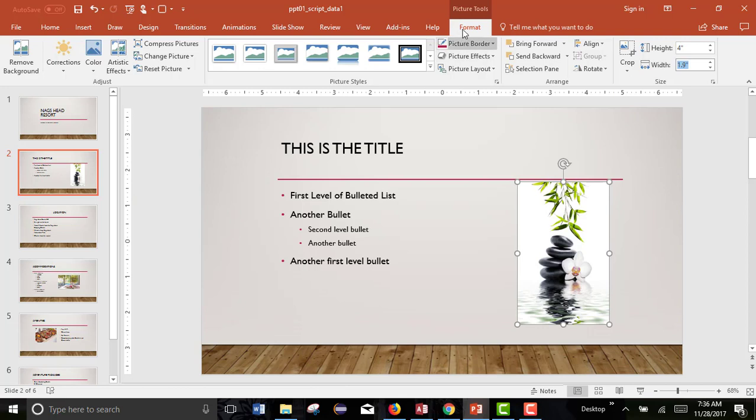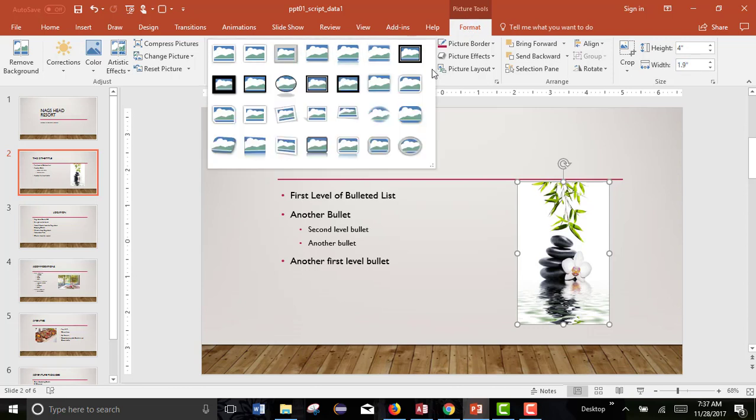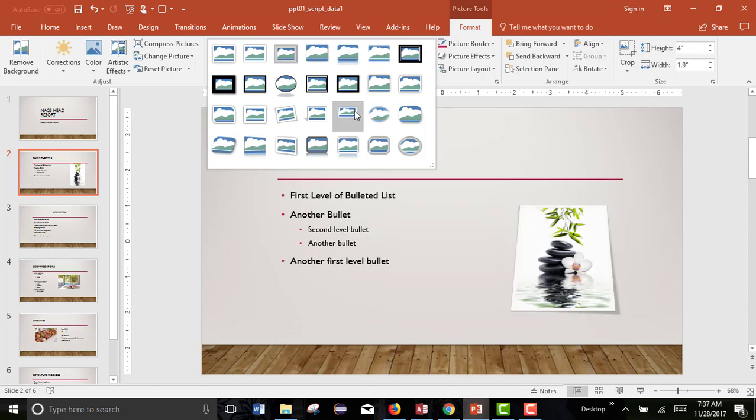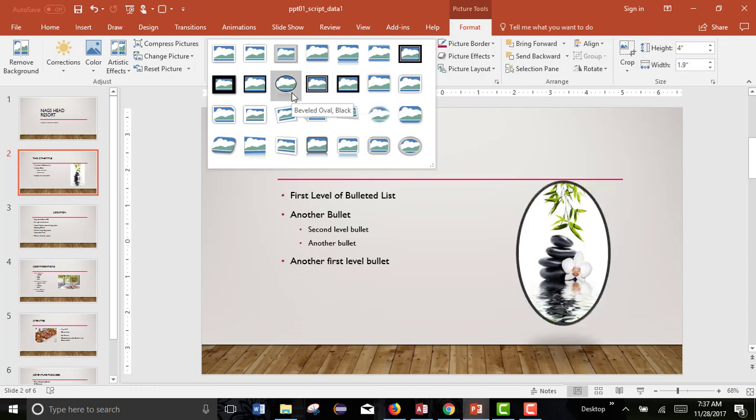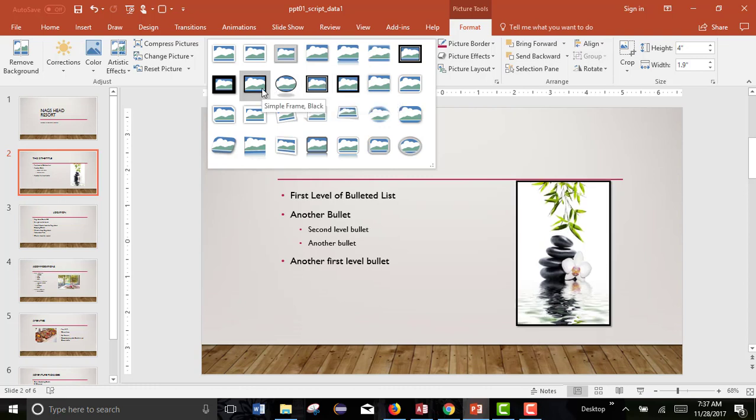In addition to that, just like in other programs, you have the picture styles available to you. Under Format and Picture Styles, remember this is the More button, and you just simply move your mouse pointer over to find whatever style you want. And again, the best tip I can give you here is to make sure you're picking exactly the one that they ask you to pick in Grader, because sometimes the names are pretty similar, and you just want to make sure that you're grabbing exactly the one that they state.